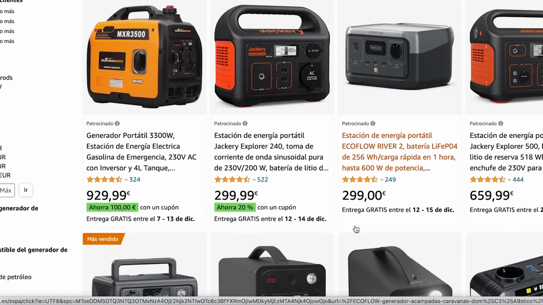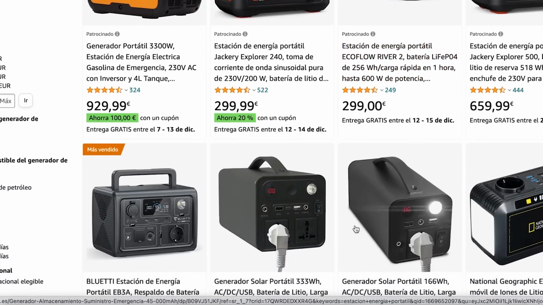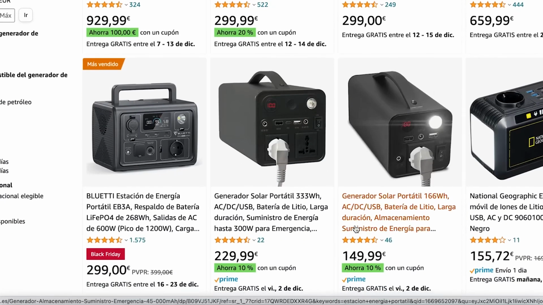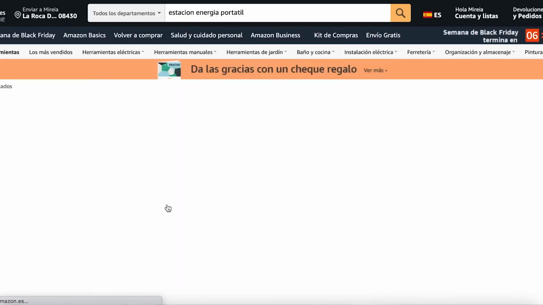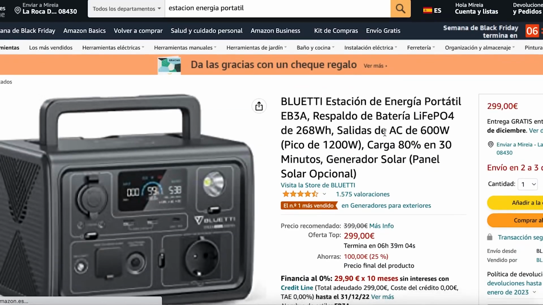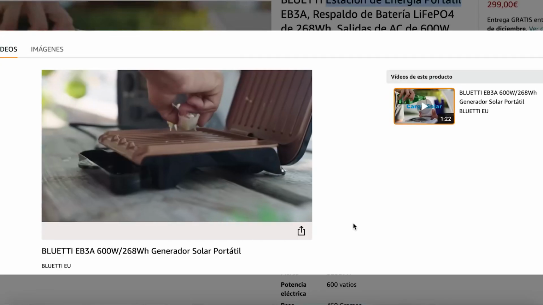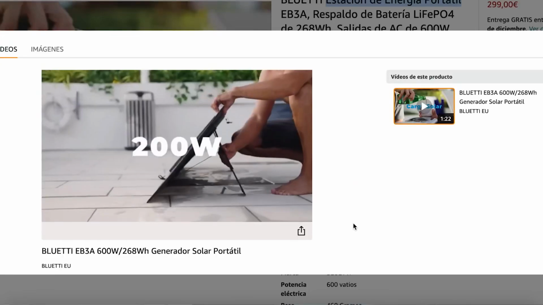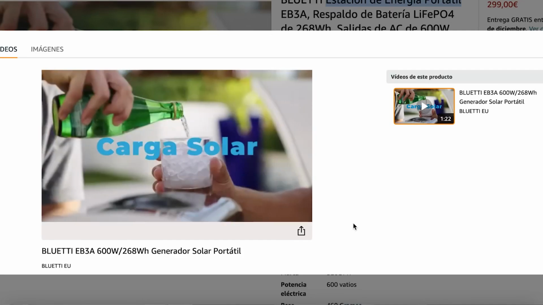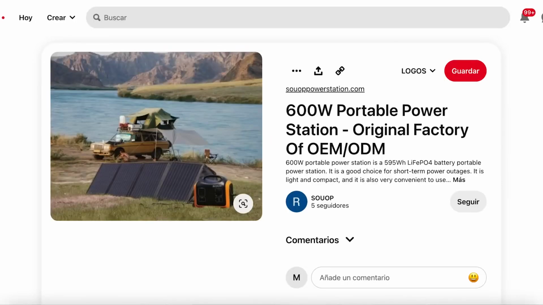The other option would be to use a solar light machine in this case. On the channel, Decorate It Yourself, we've made some videos about solar energy, solar power stations, and the truth is they're really great for this kind of thing. In case we need machines that consume a lot of electricity for a season, this type works really well for us. Maybe it's not necessary to buy them. Maybe a friend who has a camper or really likes to travel and has this kind of machine can lend it to us for a while, or ourselves.